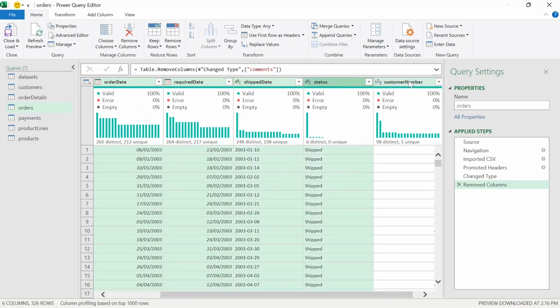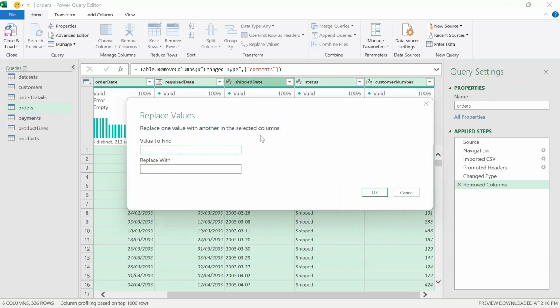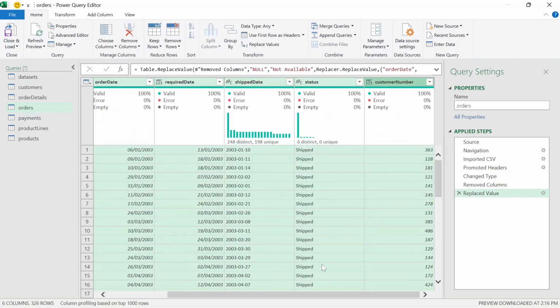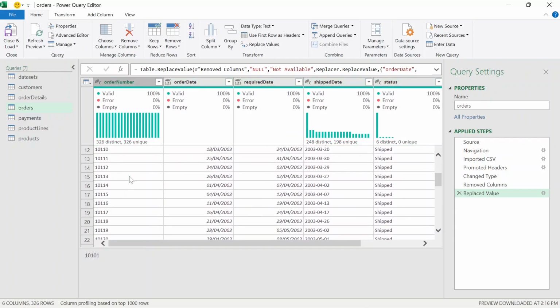I've already looked at it and I didn't find any null value actually, so I'm just going to do this for the sake of it. So just click on it and say null, and then say not available. Okay, and press OK. So any null value in there should be replaced now with not available. So good, we are good to go.